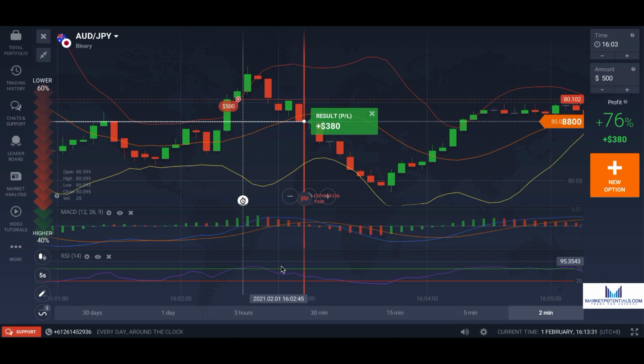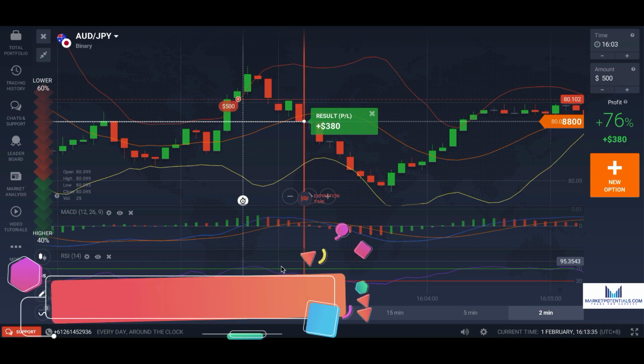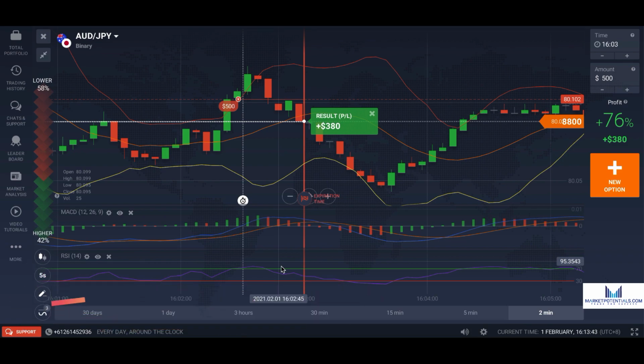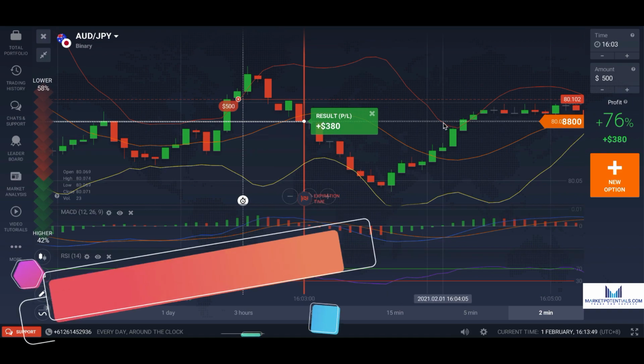Like, if you're not going to take action, guys, you're never going to be making the kind of returns that you stand to make with trading. All right, that's simply a fact. All right, so that is pretty much it, guys. That was a very quick IQ option tutorial that you can use and follow in the year 2021 and start making this kind of returns.